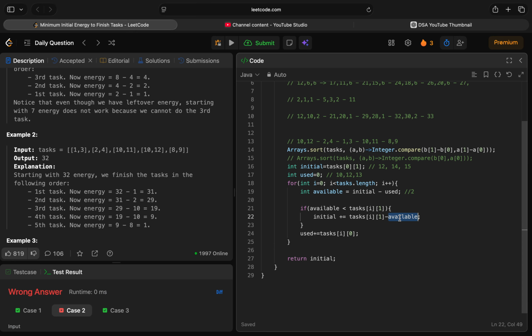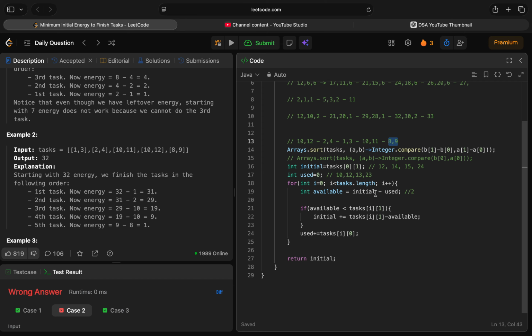Last we had initial as 15, available is 2 only, so 11 minus 2 will become 9, so we'll increment by 9, so 15 plus 9 is 24, and then used we are going to increment by 10, so it will become 23. And the next item will be the last one.